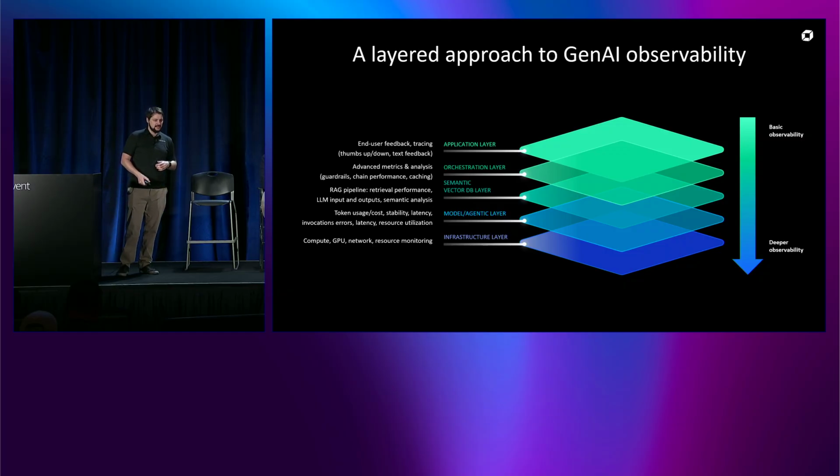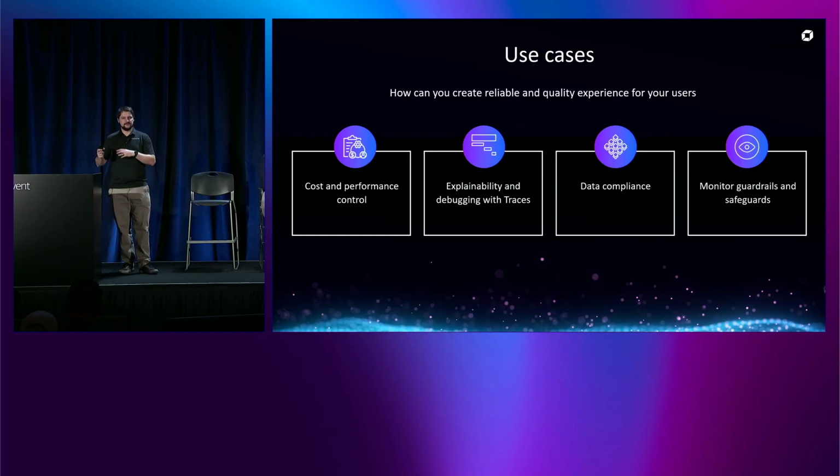Now, from a Dynatrace perspective, in the AI observability area, where we focus on are these 4 use cases. The first one being cost and performance, and looking at how we can control that, looking at token utilization, looking at prompt caching and performance around that. So again, starting to understand how you can improve that cost of your AI engines.